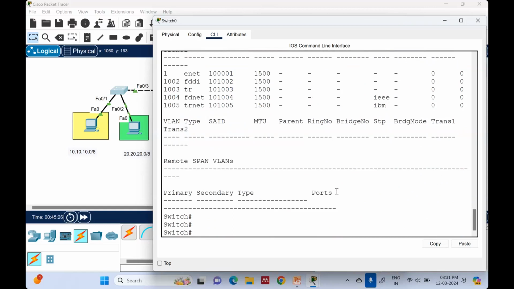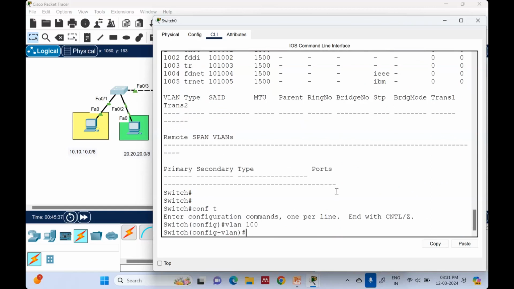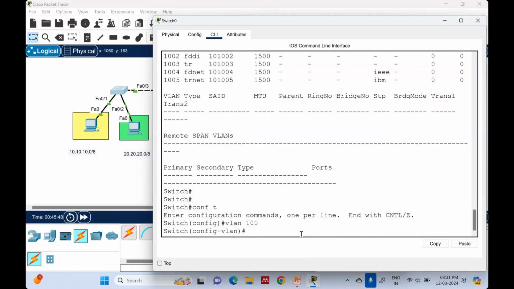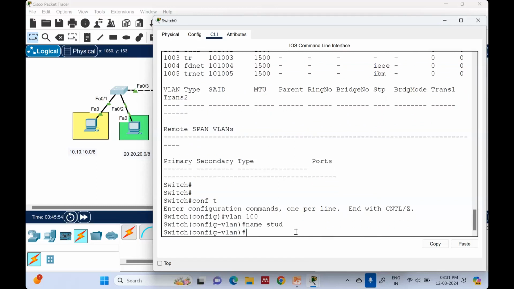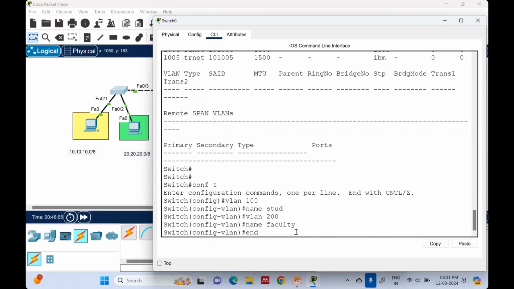Now we are going to create a new VLAN. So the configuration is, you can make a note, configure terminal. Very simple. You just have to give vlan and then the VLAN ID. So this ID number can range from 1 to 4096, other than these numbers which are listed here. So now we'll create a VLAN and we can assign the name for the VLAN. So let me assign the name as student. Similarly, I'm going to create next VLAN, say VLAN 200, and I'm going to name it as faculty. So these are the steps for creating the VLAN.